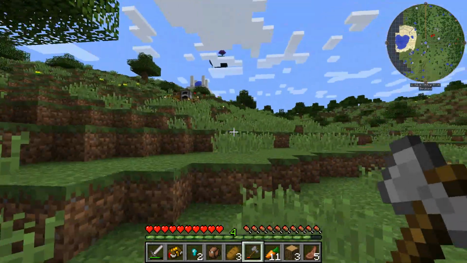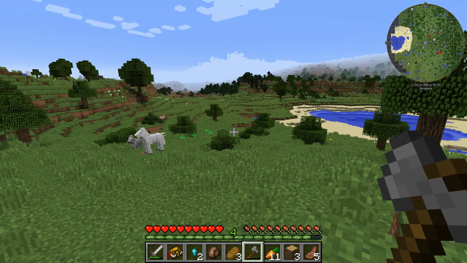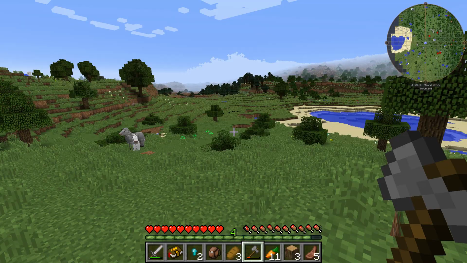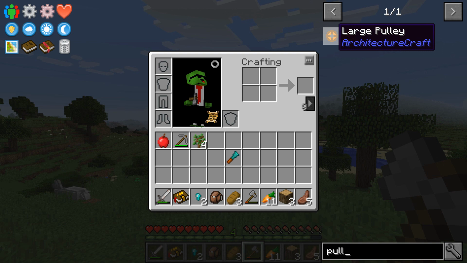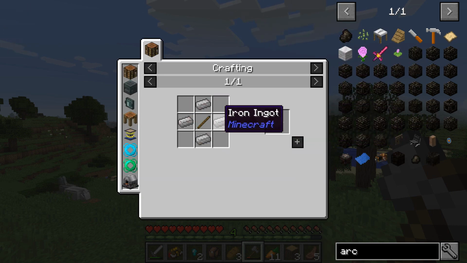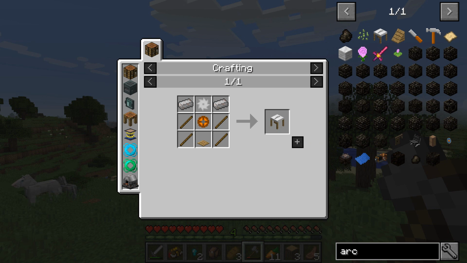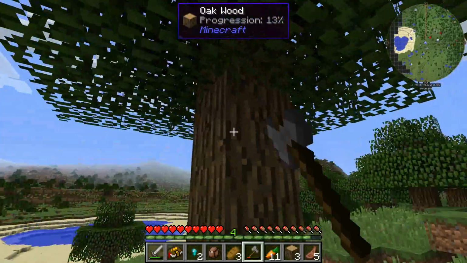I've played this mod pack on another account, or the same account, just a different world, and made a really cool house. But I need a, I don't remember what that was called, architectural thing. This thing. We need this thing. This thing is awesome. You can cut blocks to be certain angles like this, you can do posts, you can do a lot of stuff with that. So we need to get that at some point.